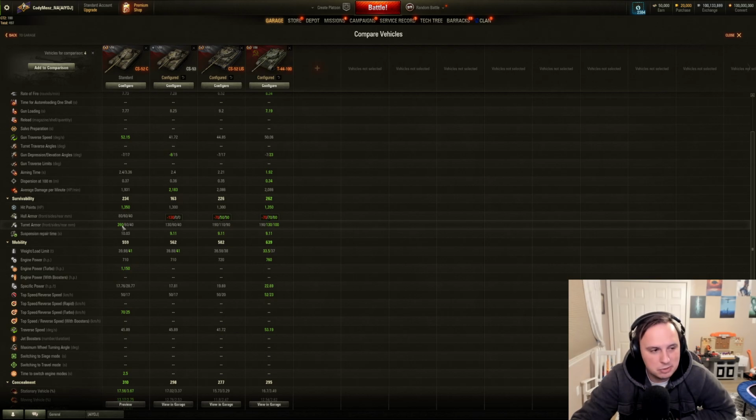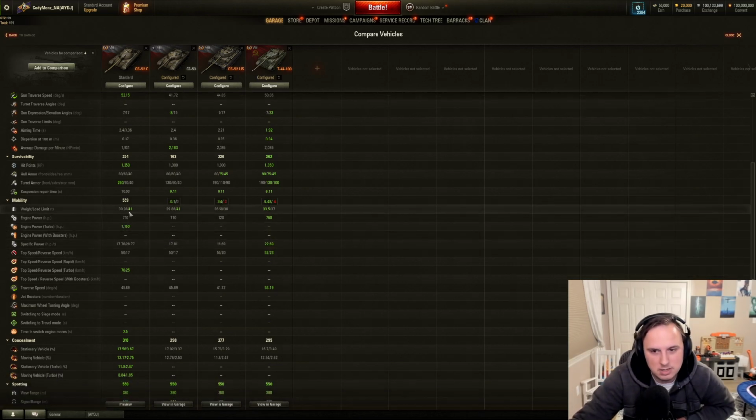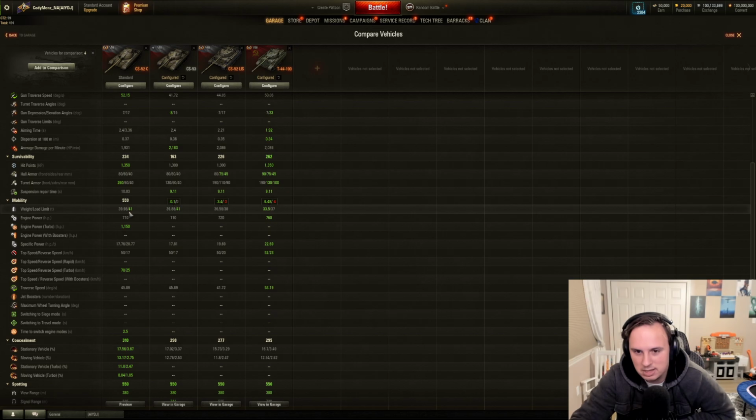Turret armor, it says 260. We'll get into the armor here. This thing doesn't have any armor, so just completely forget that there's any values here whatsoever. It doesn't have anything. Mobility, that's the main selling point of this tank.